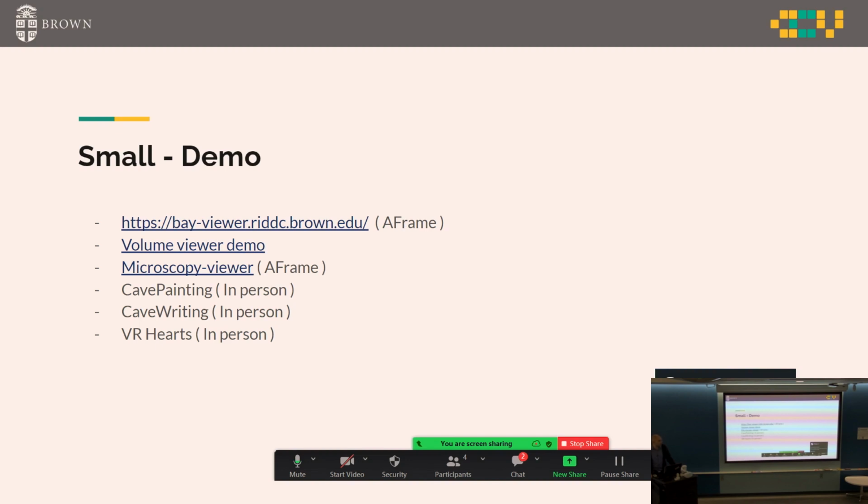So that means that you don't have to download and install an application, a C++ application, or you have to build your Unity game in order to distribute it to all the people that are interested in your application. For the A-Frame case, what you basically do is just build this simulation, and you can just upload it, and anyone with a web browser can access that simulation. So this is one of the best examples we have right now.